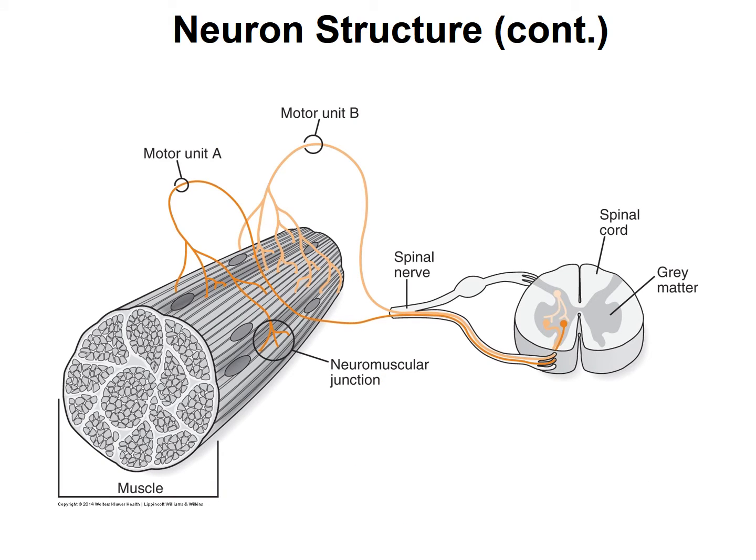Motor neurons in the spinal cord are referred to as lower motor neurons, whereas the upper motor neurons are found in the brain and descend down from the spinal cord. This picture is illustrating a lower motor neuron. A motor unit equals a single lower motor neuron and its associated muscle fibers.